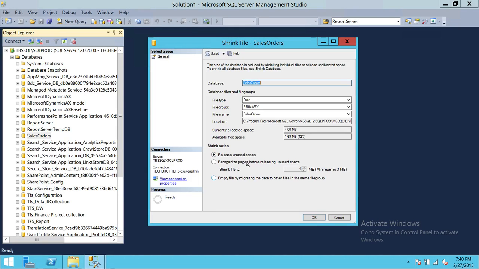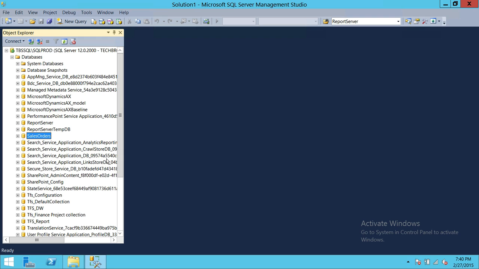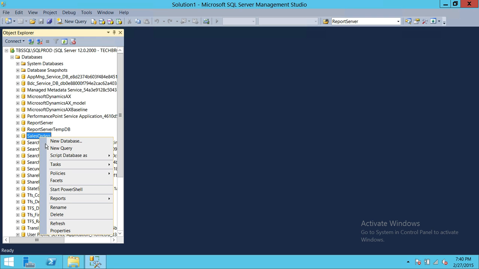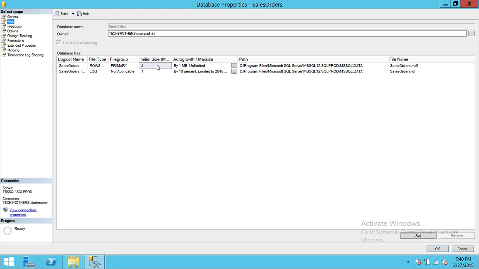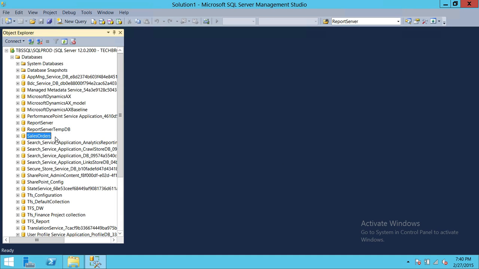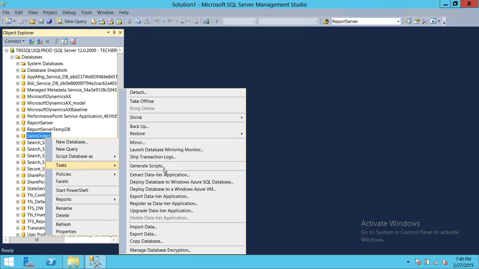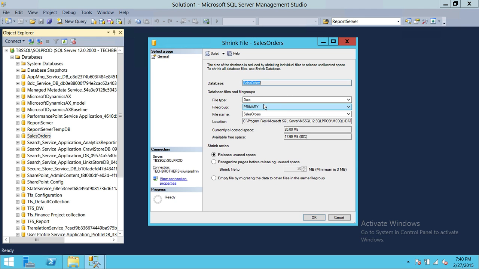Now let's say I'm going to do the initial size again, 20 MB, because it makes it more understandable. Now let's say that you really do have to bring some of the space back. Let's say it's a data file, so you're going to click on reorganize pages before releasing unused space.